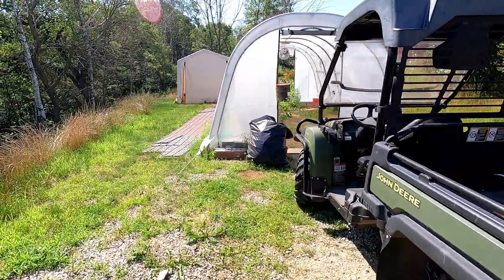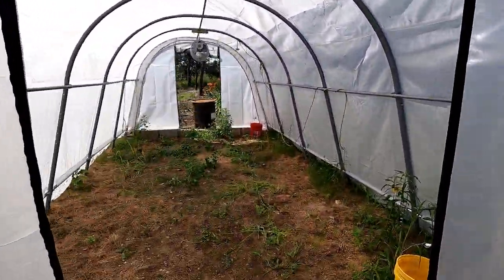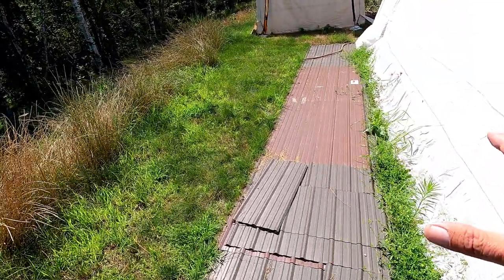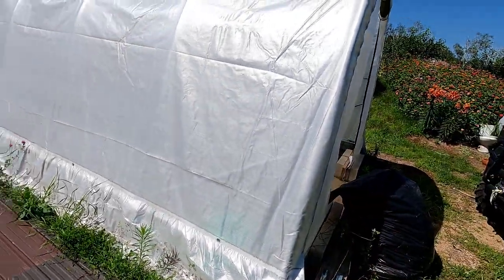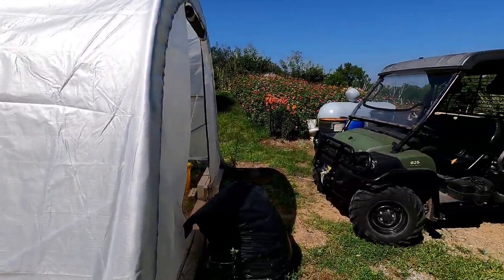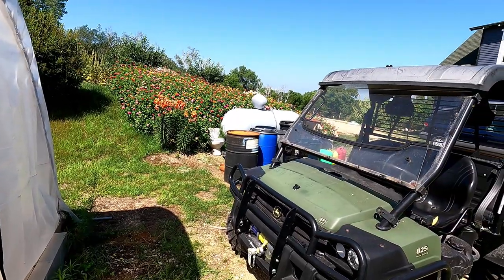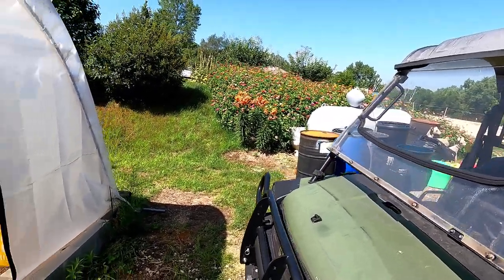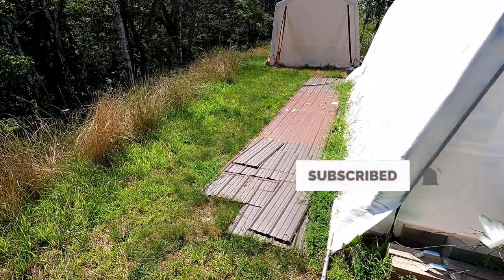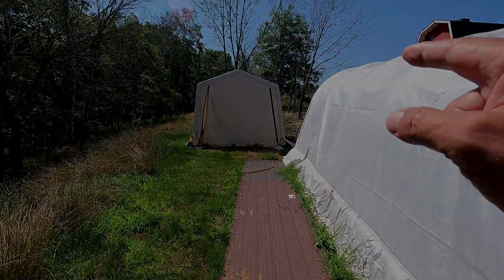Still working on this stuff today. I got the entire greenhouse cleared out yesterday. I have to empty that barrel back there. I have to move all of this tin across the street. I have to empty that shed right there. And I have to move all of this stuff, all of the garbage stuff. It's quite a huge task. I don't think I'll be able to get all of it done today, but I won't get anything done if I don't start. So let's get going with this tin, and then we'll tackle that.